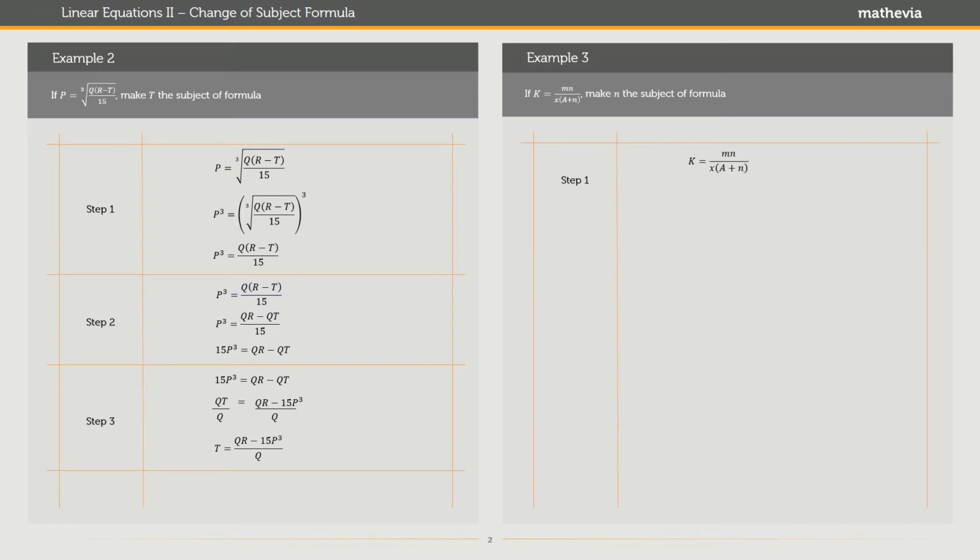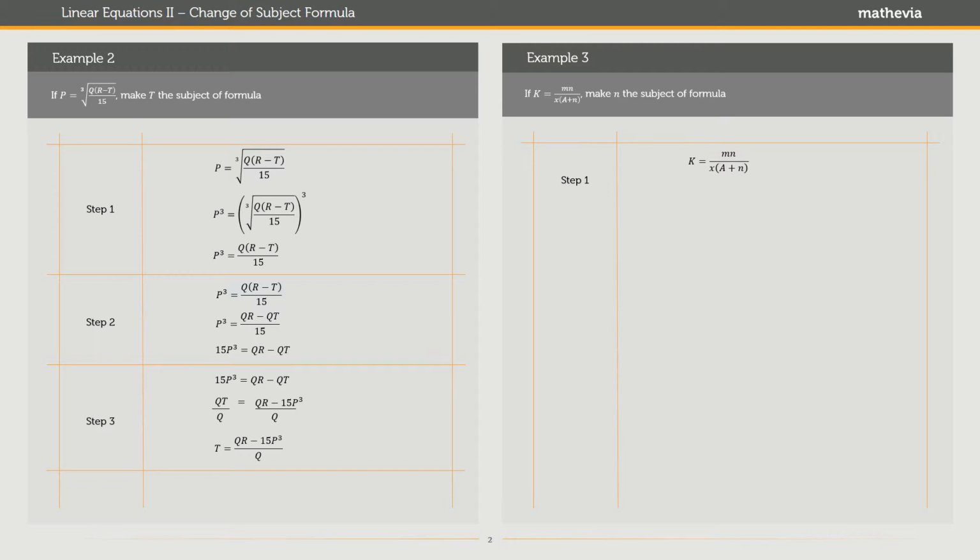Reason being, we actually have two n's in our equation there. So which n do we make the subject of formula? That's a very interesting question. Because we have n at the top, we have mn, and we also have another n at the bottom, so which of the n's do we make the subject of formula? There is a very, very simple way of getting this done, and we'll find out shortly.